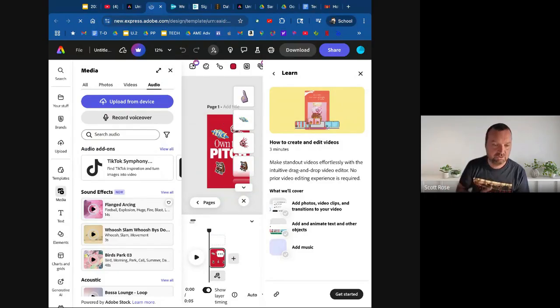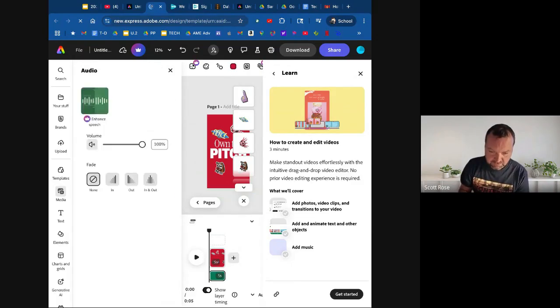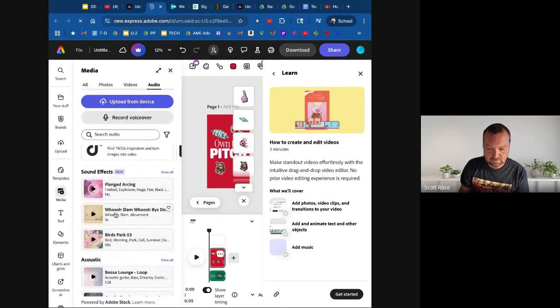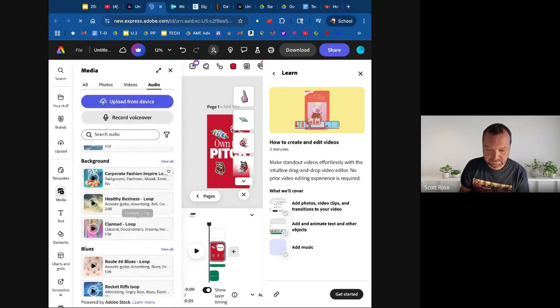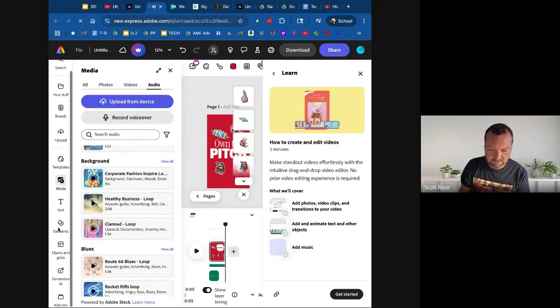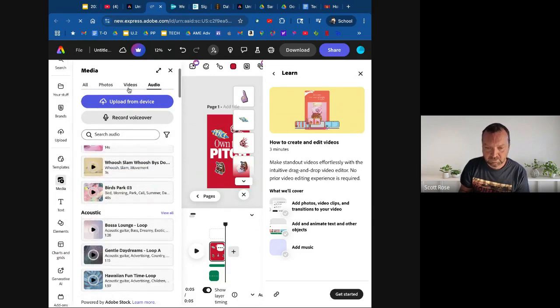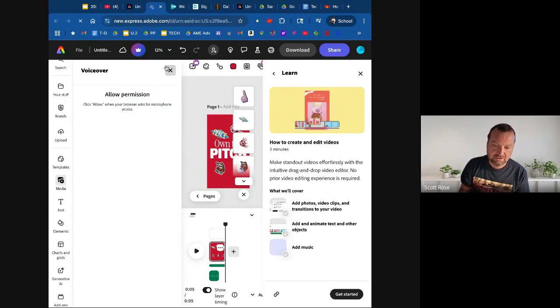That's why I'm showing you Adobe Express today, because I think it's like an all-inclusive app that works on every computer at the school. So if you click on different song, you can pick a song that you want to add, audio. That one has a crown on it, so it won't work. And speech, so you kind of work with it a bit. You can record voiceover directly onto it.